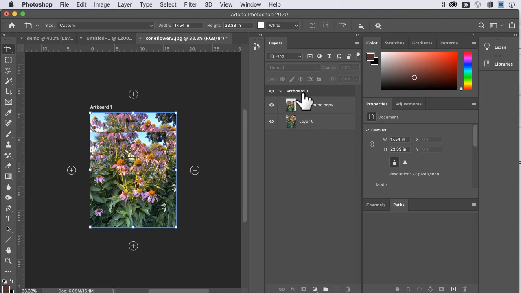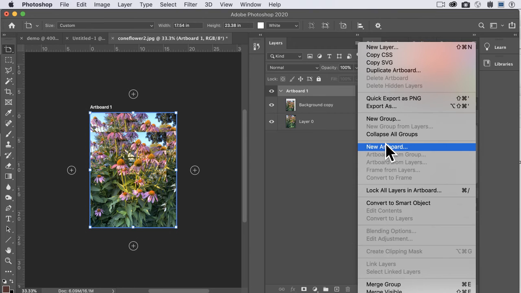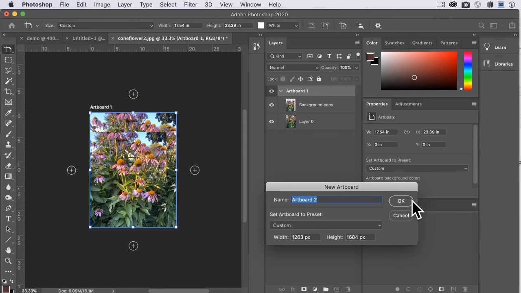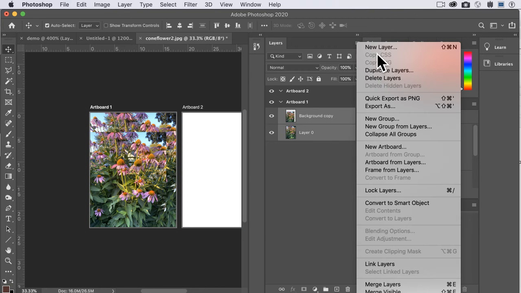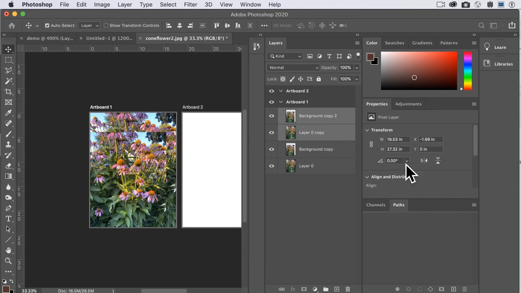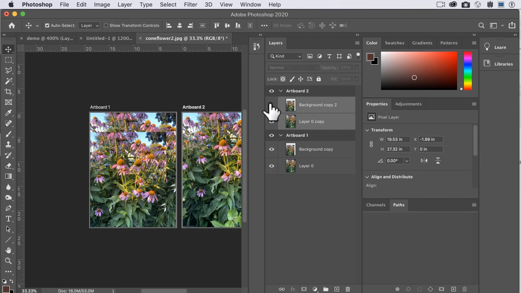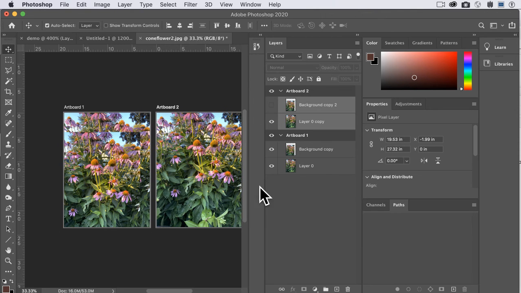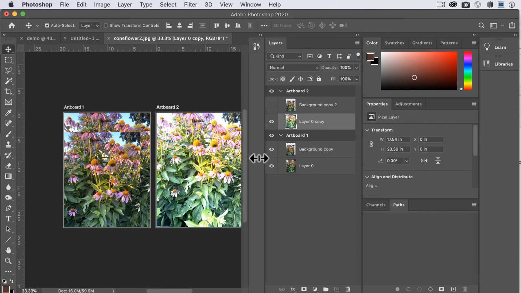A lot of times what you can do is, let's say you have an idea and you're close, but you want to try something out. Rather than doing a file save as and making a new copy, you can actually say new artboard, and whatever ideas you have in one, you can replicate in the other. So for example, I could duplicate these two layers and drop them into Artboard 2. And then if I change one thing, I can then do a quick side-by-side comparison. We'll be working with them a little bit more for our first project. So you can see then the side-by-sides there.